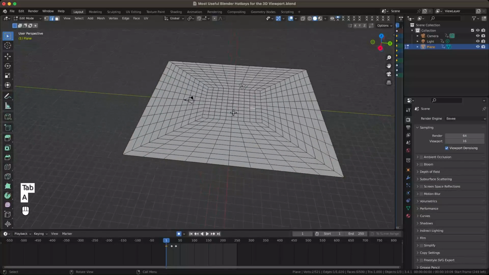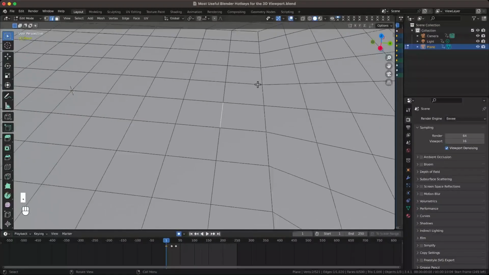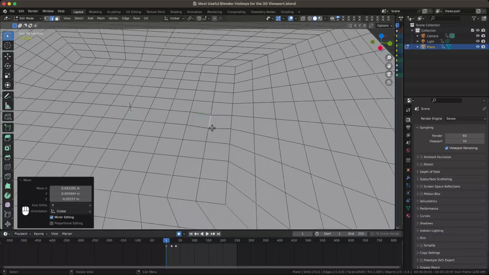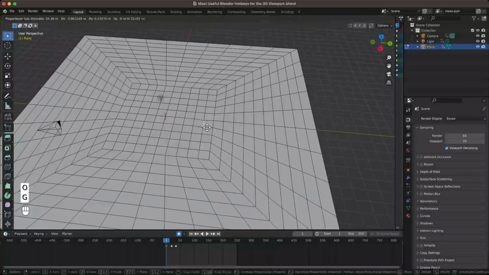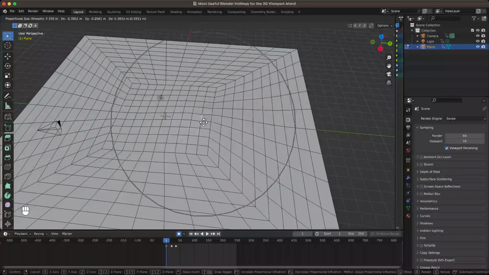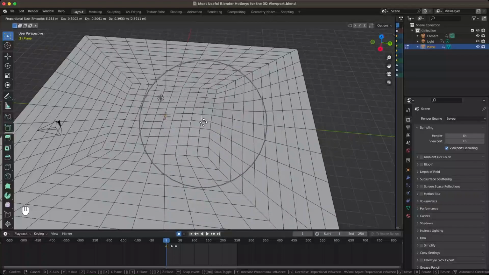So if I select this one here, I can zoom into it and select that. If I move this with proportional editing, we move this with proportional editing. Then you can see that it moves either this one spot, we can zoom it out and it'll move everything within that kind of area space.